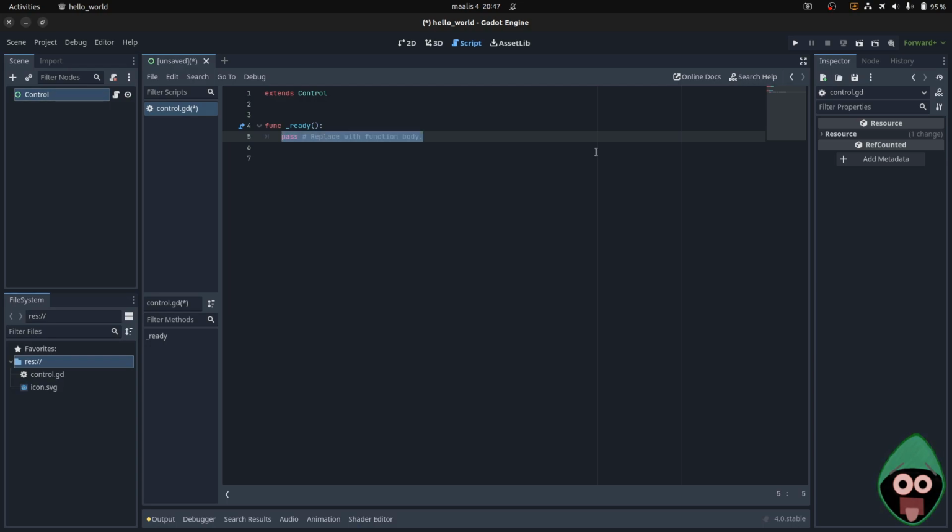So if I just take this off from here now, pass is a special word that means just skip this line. But if we didn't have this pass, we'd get an error here. There's nothing after the function declaration. That's a problem. This function should do something. Originally this function just passed, did nothing. But this is the place where we are going to replace the pass with the hello world.